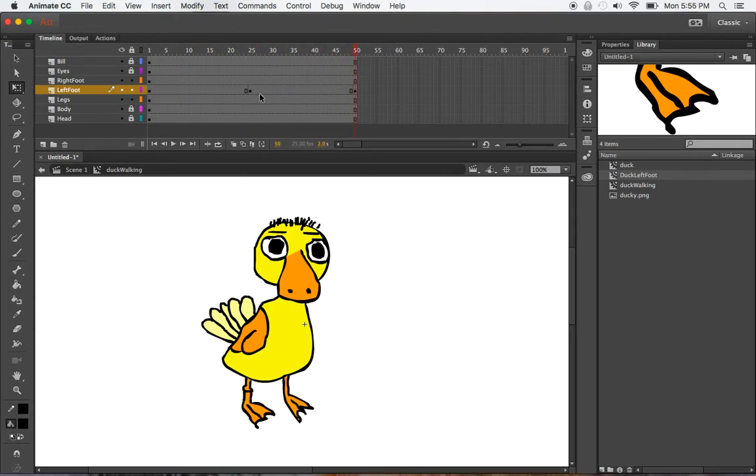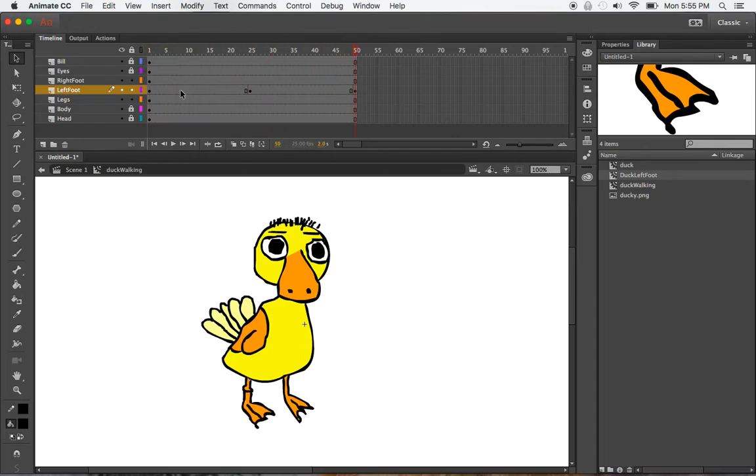Okay, now you can see they're back on that keyframe. I've got a little bit of a join issue there after moving it. I can just use my arrow tool just to grab the end of that line, like that. Okay. Right. So if I press return again from the start, up, down.